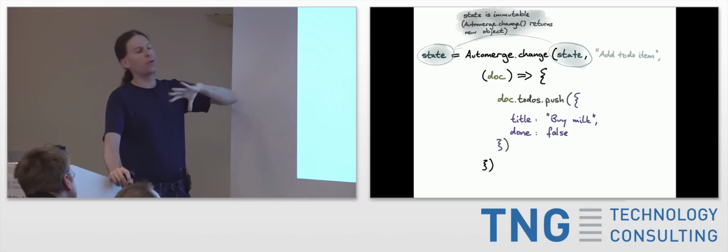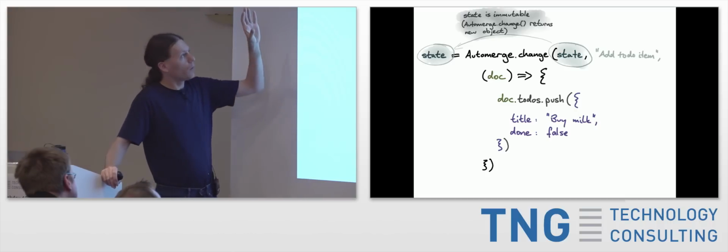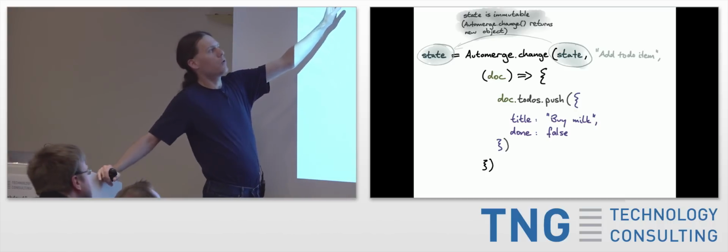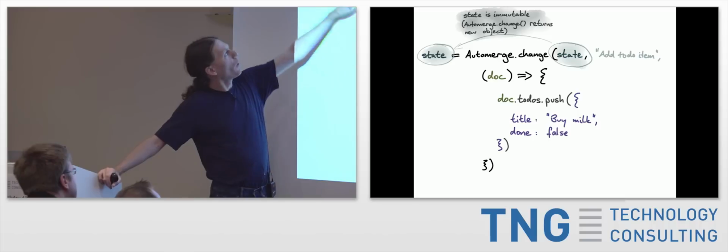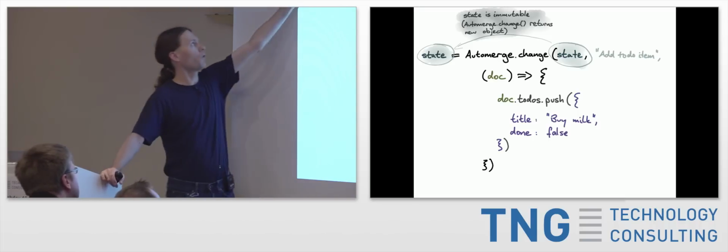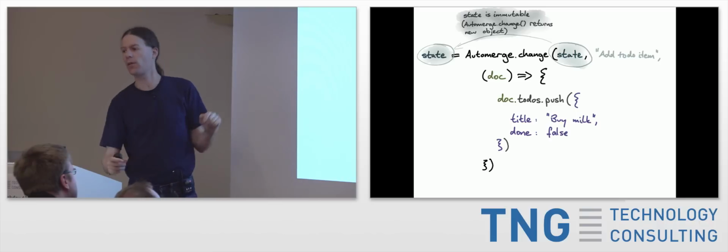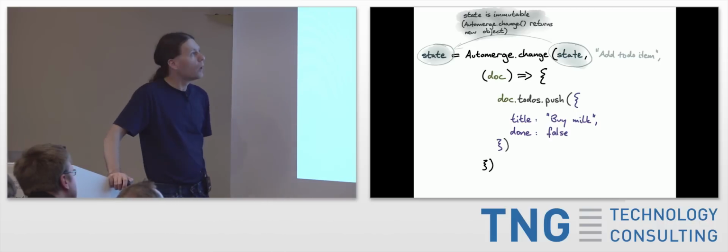Also, it just makes a lot of the concurrency handling in general much easier. So that works. Whenever you want to make some state, you have to pass in the current state. Then within this stuff here, you can make changes, and then you get back the new state, which reflects those changes that you've made. And then based on this new state, you can re-render the user interface of the application, and thus you get the user interaction.